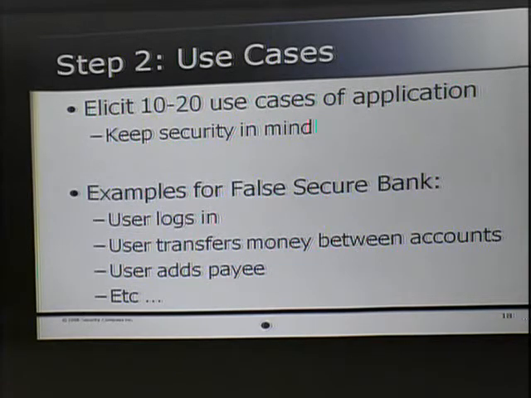So for instance, if we had one use case where a user logs in, or maybe not even necessarily logs in, the user basically just accesses a help page or a contact us page or about us page. Well, really that's just static information that's being browsed, and there's nothing really pertinent in terms of the data that's being displayed or any data that's being sent from the client that is at any high level of risk. So those are not really the use cases we would focus on, right? We would, for a fictional secure bank, for example, think about things like users logging in or transferring money between accounts or adding a payee or any other use cases you could think of.